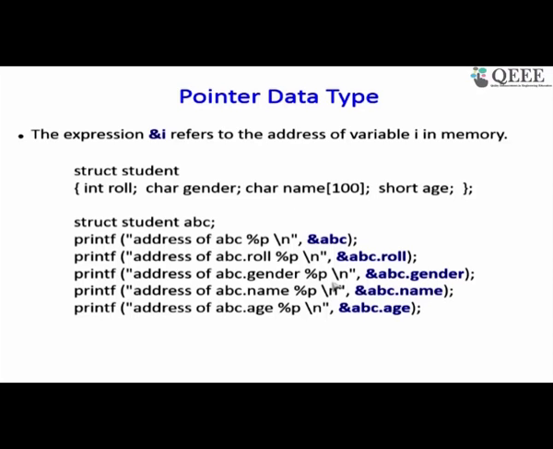So in this slide, I have created the same struct student, and you can look at these prints. The way I generated the addresses I showed is this. Here is the address of abc, which is ampersand abc. If you want the address of role in the C syntax, you have to say abc, the name of the variable, and then dot the field. So ampersand abc.role gives you the address of role, and so on. So the address of any member of a struct can be easily figured out. Address of an array can be figured out. Address of any data type can be figured out.